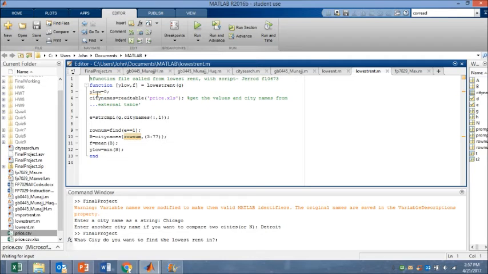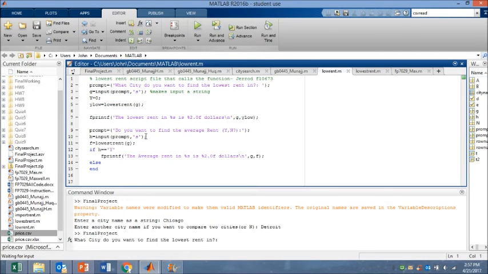So once this data is in here, and again, it opens up the file and as a read table, and then string compare finds the city name that you were searching for, and then again just increments, goes through the city names row, and finds the average and the minimum, and then coming back here, it'll actually ask you, do you want the average when you're finished?